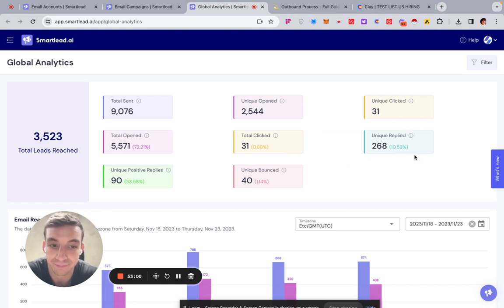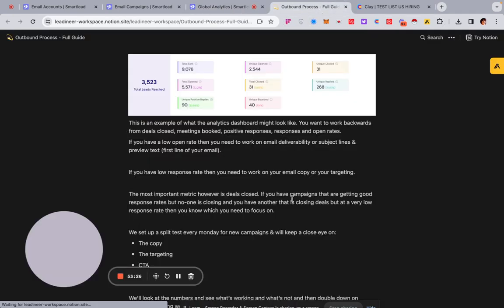And then the responses. If you're getting a good open rate but low responses, like less than 3% or something, then it means that your copy is not very good, your offer is not very good, your lead magnet is not very good, and so on. And if you're getting high of this, but super low of this, like less than 10% or something from this, then your lead magnet is probably not very good, and people aren't interested in what you actually have to offer. So you can work backwards from there and figure out what you need to work on.